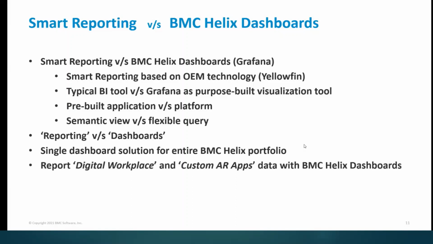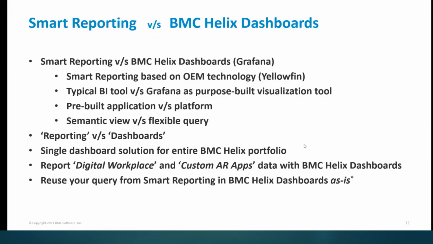One of the distinct advantages with Helix Dashboard is that Digital Workplace had no reporting or dashboard option to date, except some pre-bundled reports in the Digital Workplace application itself. With Helix Dashboard, it's now capable of analyzing Digital Workplace data and also includes a handful of sample dashboards for DWP. Also, while Smart Reporting was available for reporting on custom ER or Innovation Suite applications, there were some limitations from the licensing standpoint. With Helix Dashboard, users of custom ER or custom Innovation Suite apps also get full access to the Helix Dashboard solution.